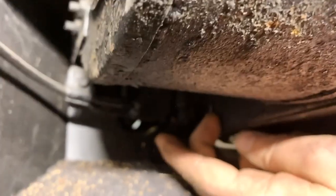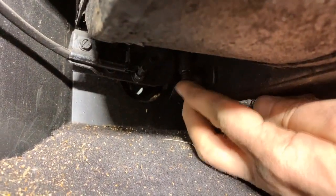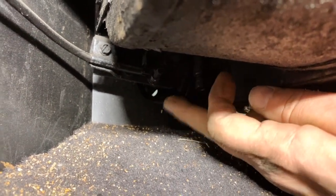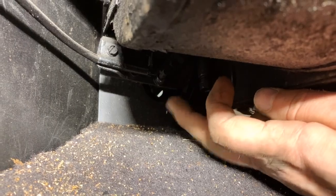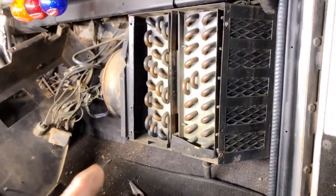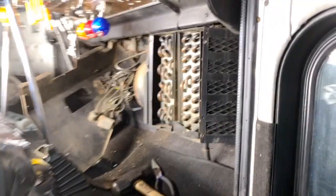And then there's the valve as well. It's a valve that controls, I think, how much heat you get, and then it goes back out there. So, at least we're getting closer to where we need to be on this stuff. So we'll try and get the old gear out of there, and I'll show you what I got from Dirks.